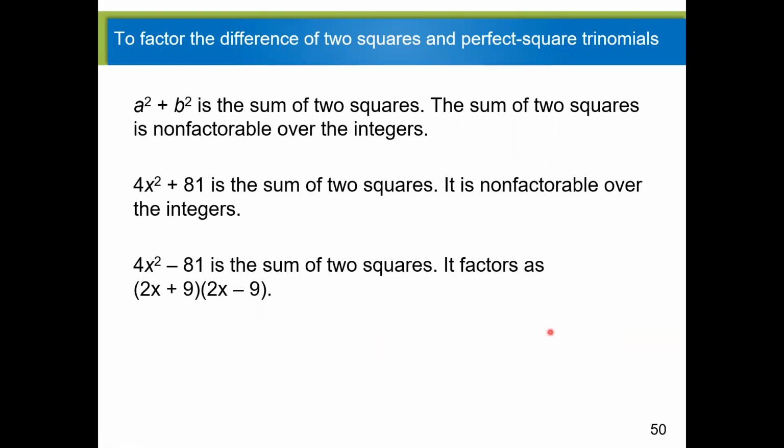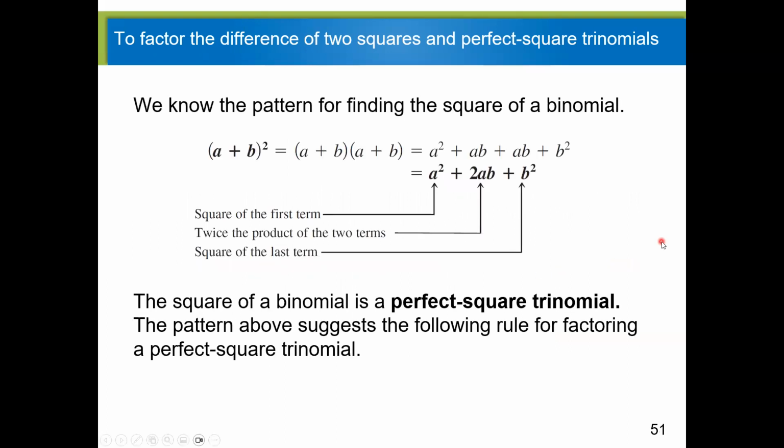Cool. Again, if you see the form a plus b, a minus b, or a minus b, a plus b, you can shorten it that way. Good for you, I guess. There's some reasoning. A plus b squared, or the same thing multiplied by itself, gives you the perfect square trinomial, a squared plus 2ab plus b squared.